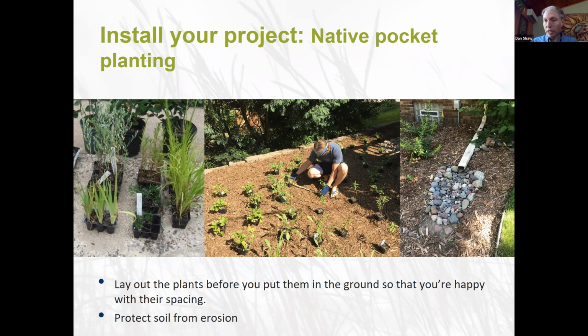And the pictures on the left, those are plug containers. So that's pretty common to get plants that are in these little plug containers from native plant nurseries. Don't worry too much about their size. As long as they have a good root mass there, they're going to be healthy and be able to establish. So it's pretty common that we do install plants that size. Those look like 4-inch containers that are being installed in the picture in the middle.